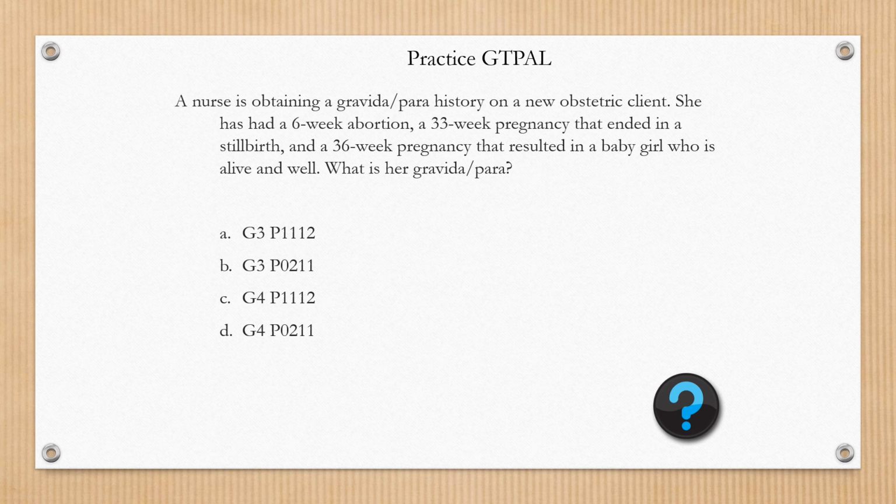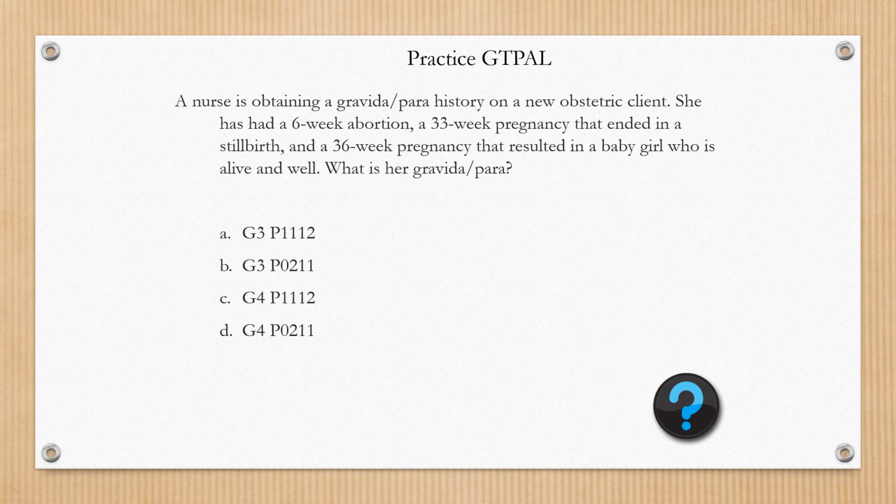Remember when we do our perking of questions, you want to look for your keywords and do your points of elimination. So my A and my B would be eliminated at this point because I looked at my keywords, including the fact that she's pregnant now, and I came up with she's a G4, so it's either going to be C or D. So you go on. Other keywords. She had an abortion at 6 weeks, so that's no L, and that's going to be 1 in the A column. Both C and D have 1 in the A column.